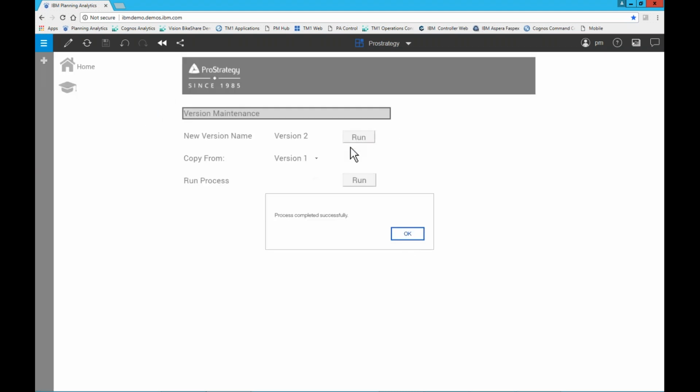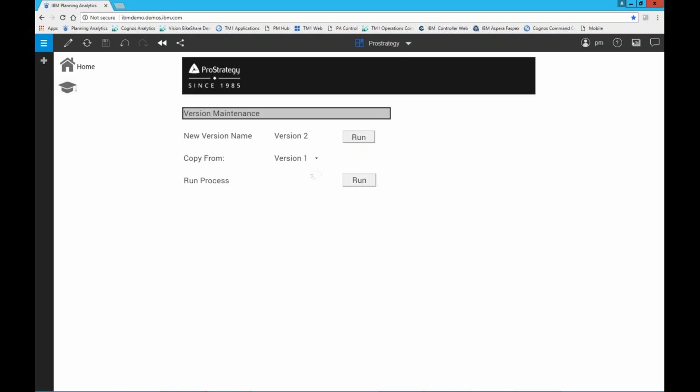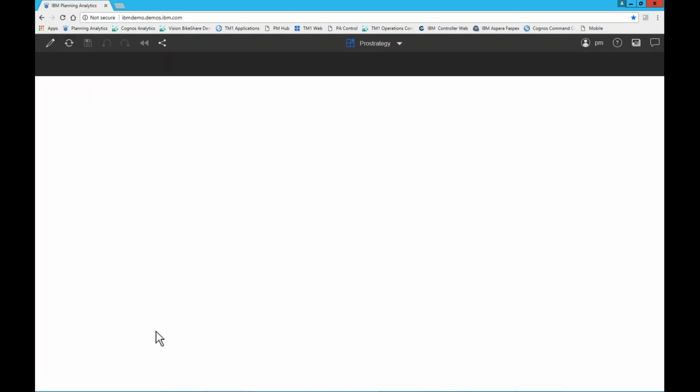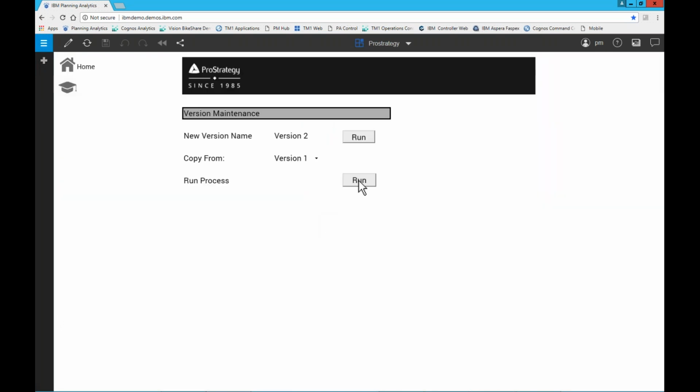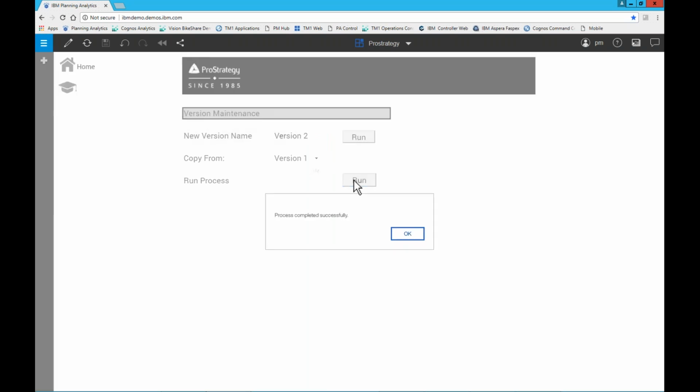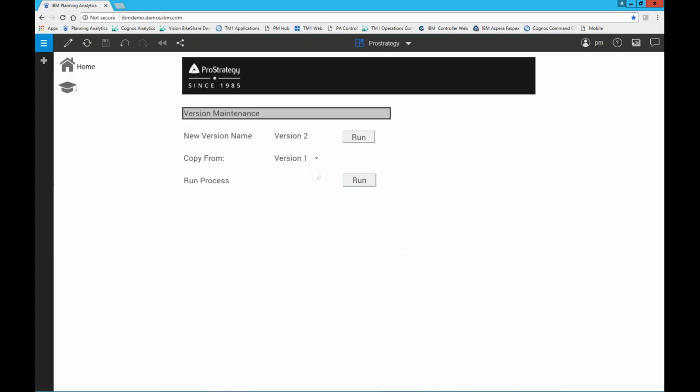So even though when I hit the run button and add version 2, all that's doing is adding a placeholder into the model for me. That's the easy bit. But the second step is when I run the process to copy all the data from version 1 into version 2, which will take a few seconds to run. It's copying all of the data by store, by week, by product. If I have payroll data that it's using, all that's getting copied across. All of my cost of sales assumptions are getting copied across. So it's really quite powerful in terms of what it's doing.